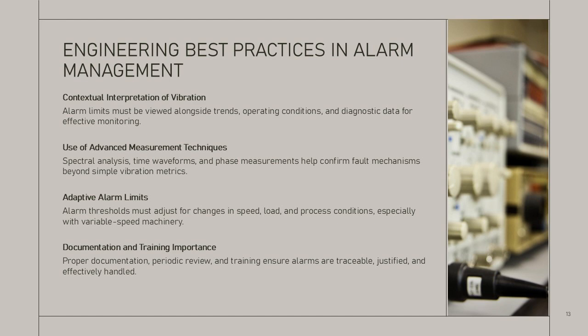Documentation and change management are also critical, ensuring that alarm settings are traceable, justified, and reviewed periodically. Training and communication play an important role in ensuring that alarms are understood and acted upon appropriately by operations and maintenance personnel. By integrating ISO-based alarm limits with sound engineering practices, organizations can maximize the value of vibration monitoring while minimizing unnecessary interventions and operational disruptions.